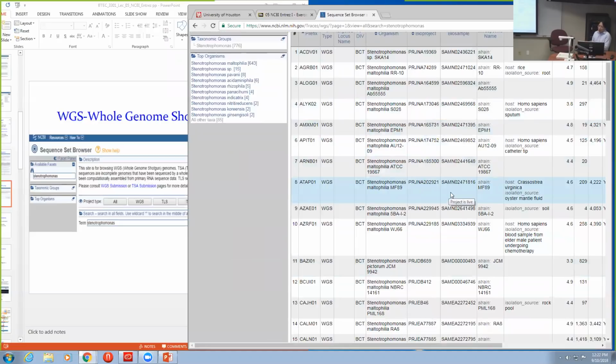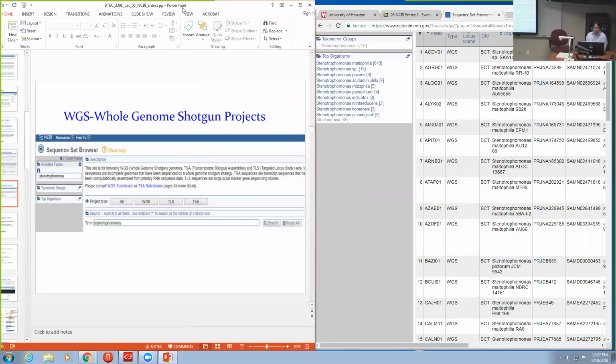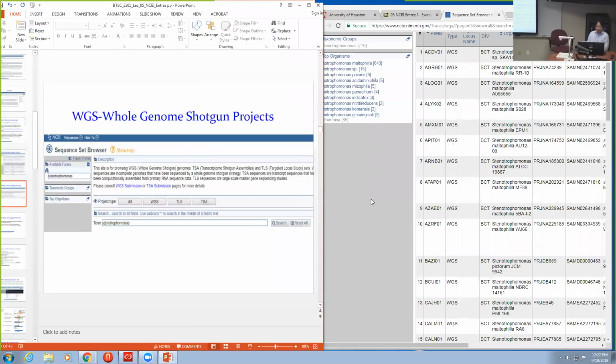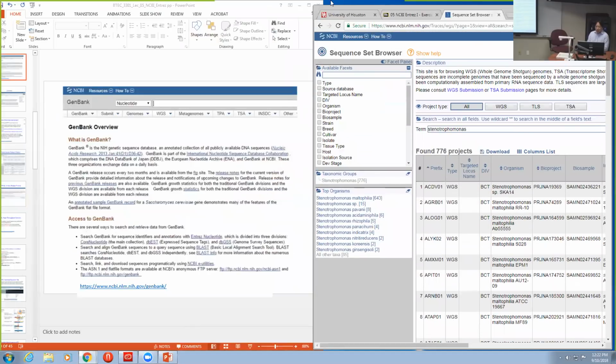Different labs may be working on it, but they may actually be working on the same strain. They're only going to find out once they have finished the whole genome. So those are not yet completed genomes. And once the genomes are completed, then it goes to the genome tab.